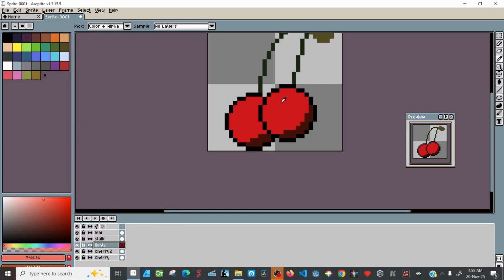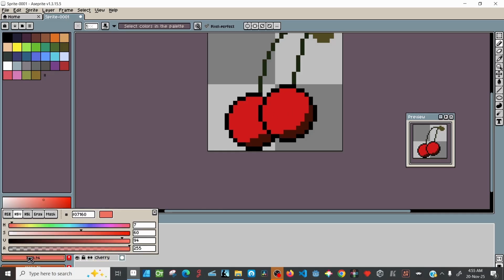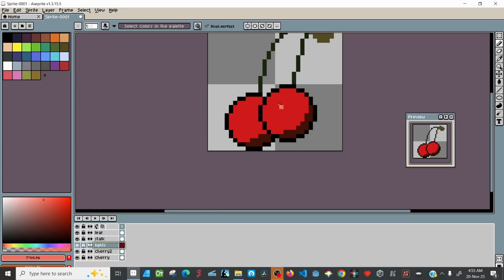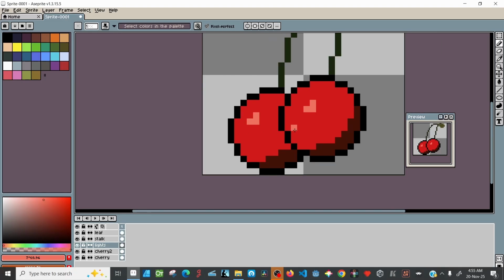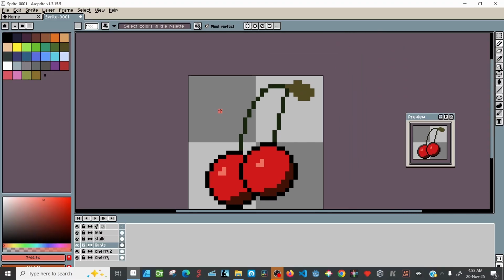So this is what we're going to be using for our bright areas. And the hex value is F07160. And I'll just draw a nice little spotlight like that. And for this one, let's make it the same, just looks consistent. And that's going to be our highlight. You can see how nice that looks.